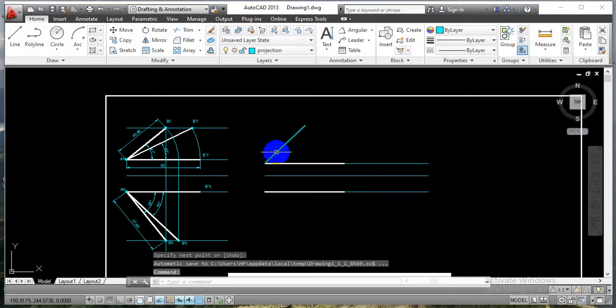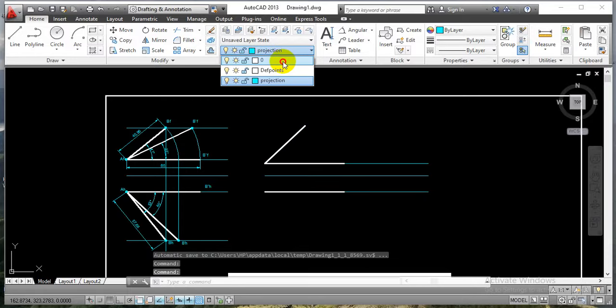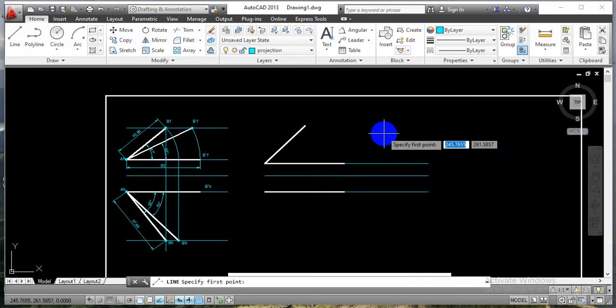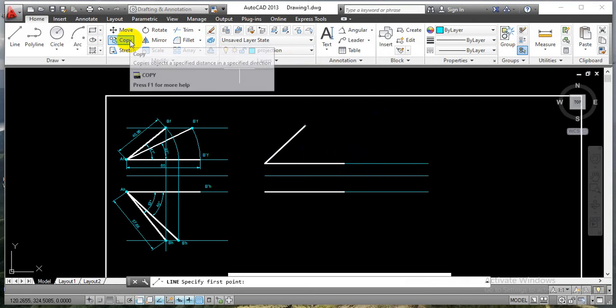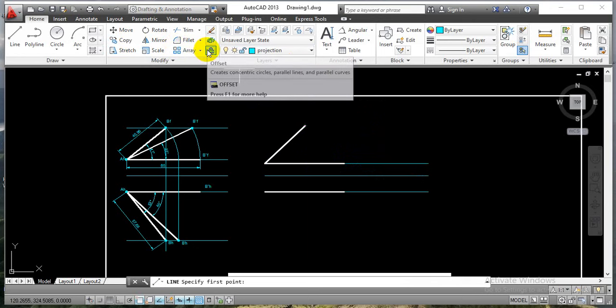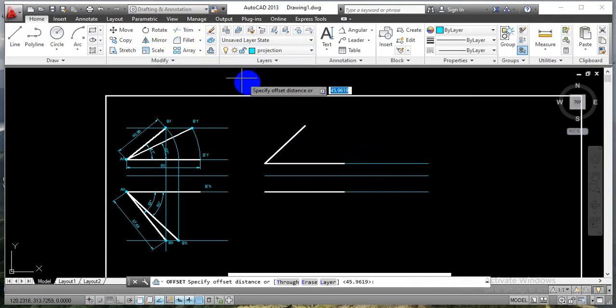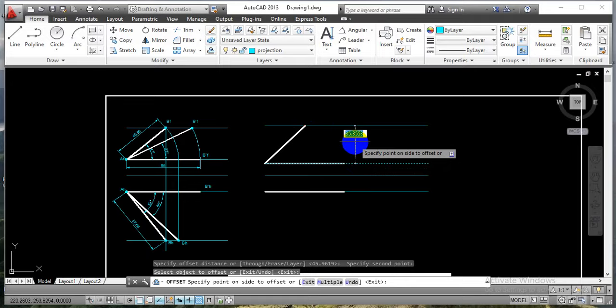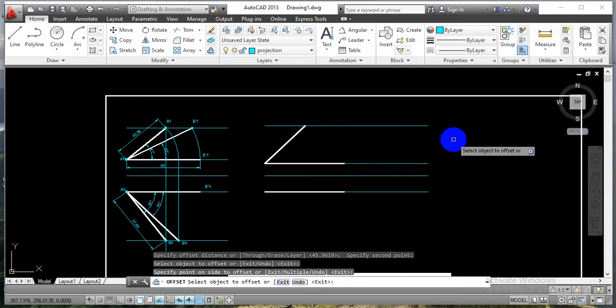Okay, so that we can turn into object line by selecting this like this. Okay, again we need to draw a locus line for this end point. To have that just go with this copy command, or you can go with this offset command as well. So just go with the offset command. You have to mention this distance with respect to this point. So this will be our starting point and this will be our end point for that offset line. Select this line, move your cursor in upward direction and click once over there. Okay, so which will represent locus line for that point B in a front view.